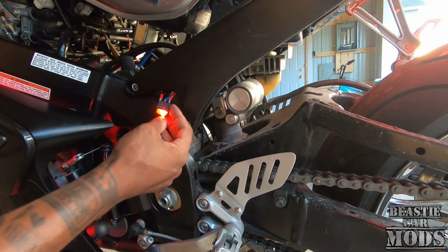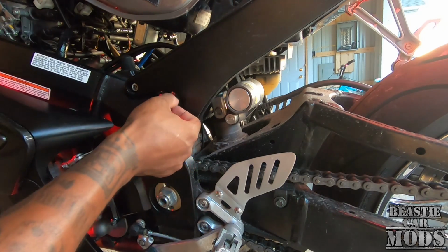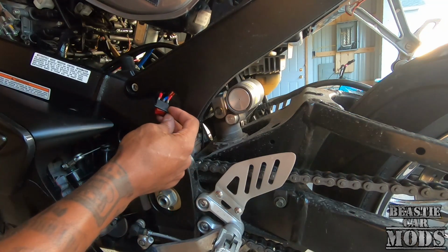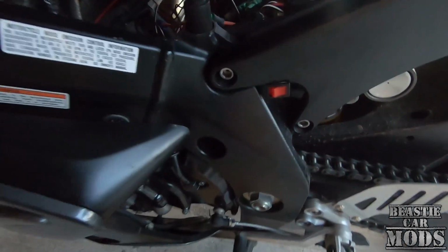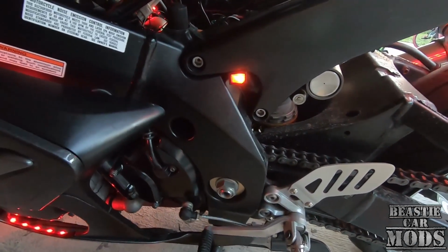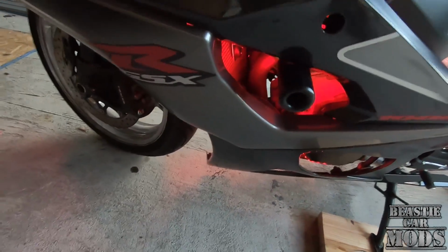All right, now I'm gonna go ahead and finish hooking everything back up. Put the switch on up here, then we're gonna tighten everything up, see what it looks like. All right, I got the switch installed now. That's where it's gonna be at right there. I'm gonna give y'all a quick walk around, see what it looks like. We got it on right there. See, everything's lit up.